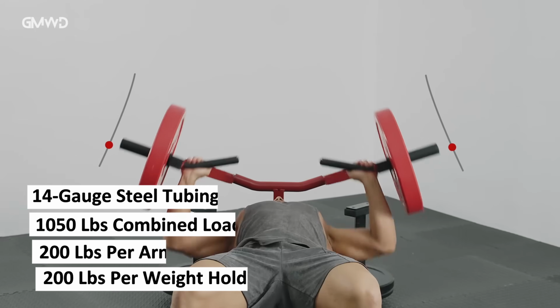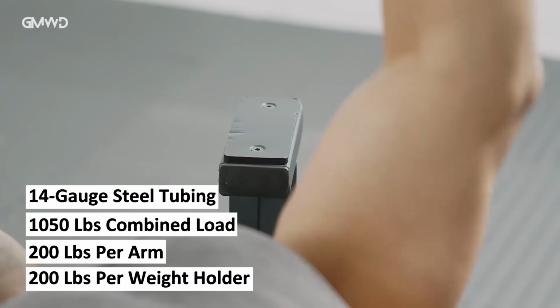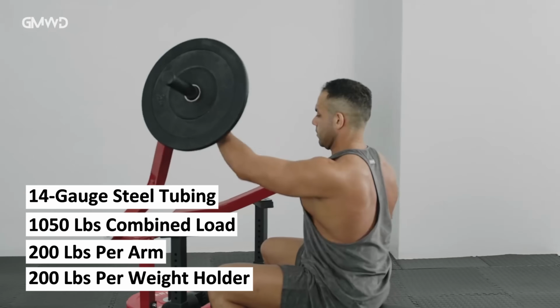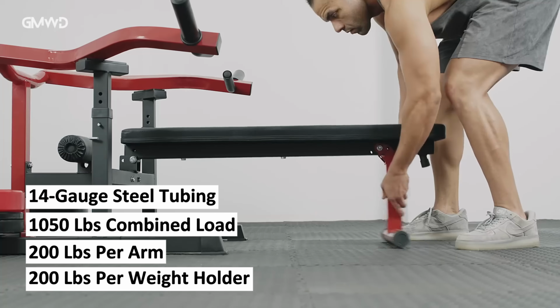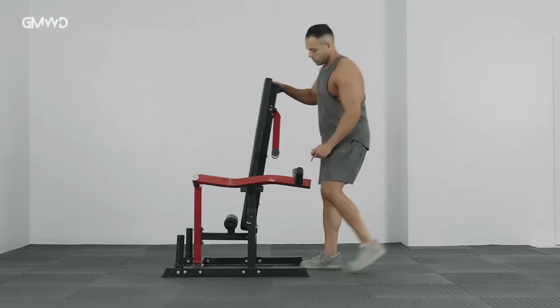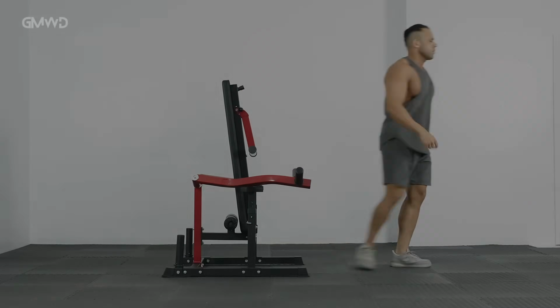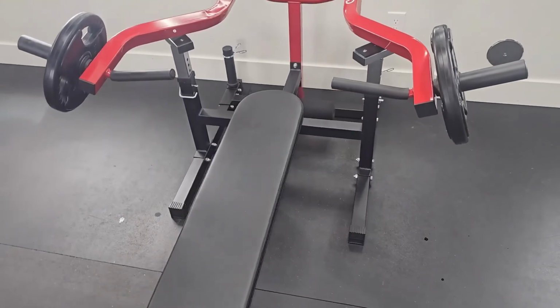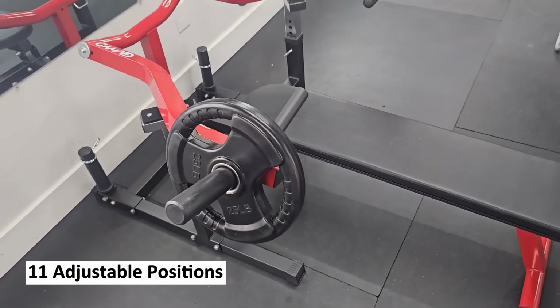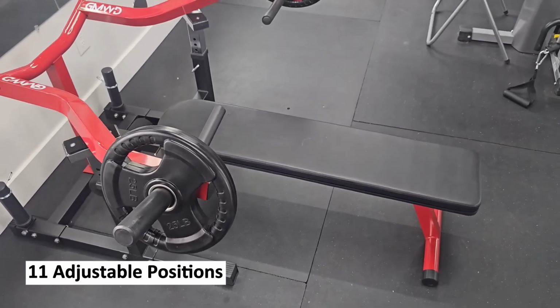Designed with 14-gauge steel tubing, it supports up to 1,050 pounds of combined load, with 200 pounds per arm and 200 pounds per weight holder. It also features a detachable sleeve for compatibility with both 1-inch and 2-inch plates. The machine's standout feature is its independent converging arms, each with 11 adjustable positions, ensuring personalized and balanced muscle development.